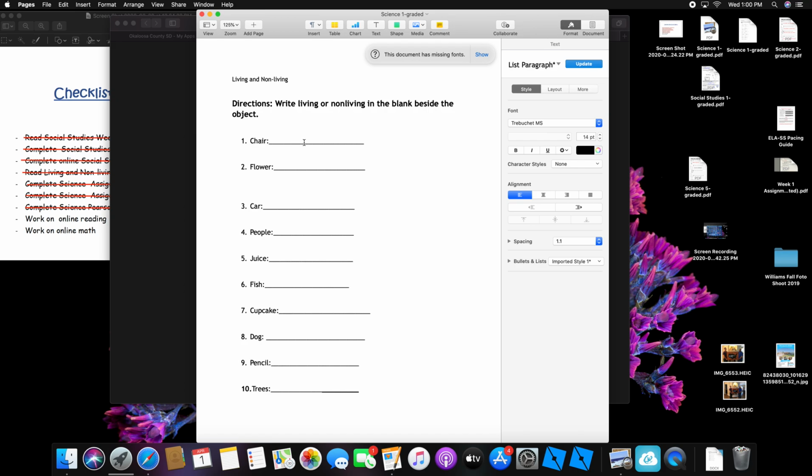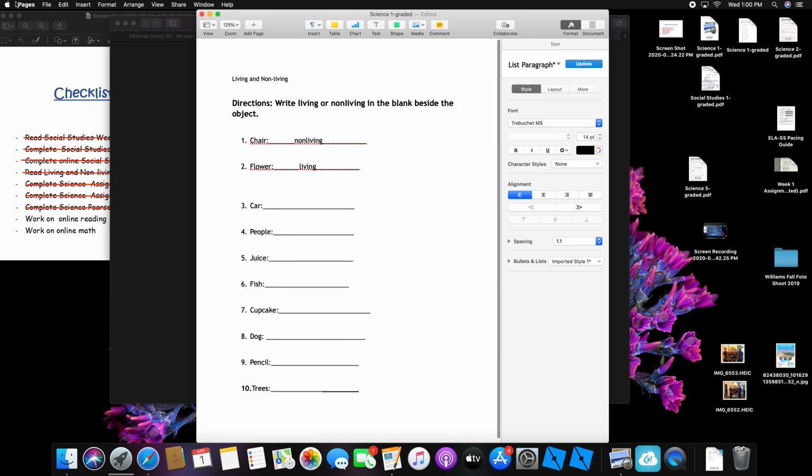Since it is a document that was sent in, you should be able to right away go ahead and type in it. In this case it's, I don't know, non-living. Then you'll go down to living, and you'll be able to delete, do whatever you want on this.